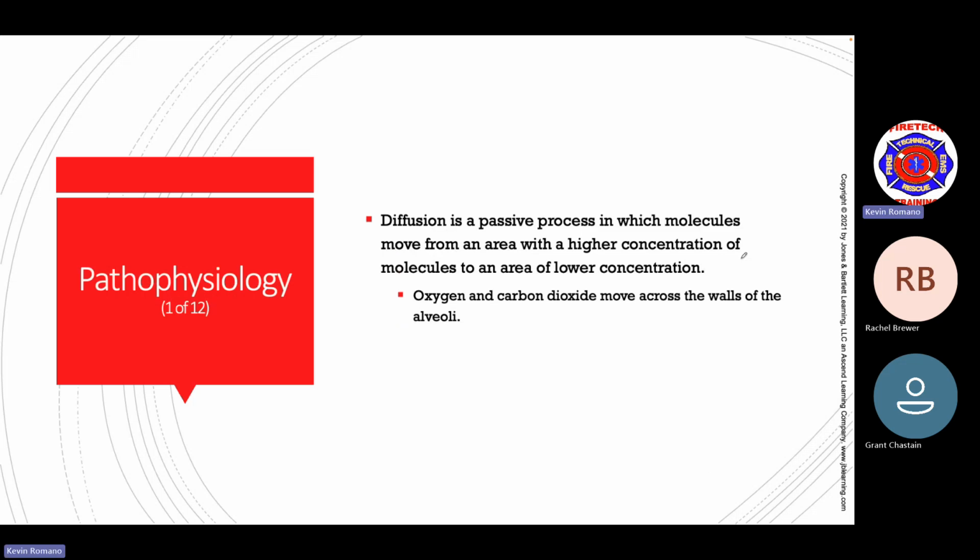Diffusion is a passive process in which molecules move away from an area of higher concentration to an area of lower concentration. Think of diffusion being like a gas, where molecules are there. This is how oxygen and carbon dioxide cross the walls of the alveoli. It's kind of like how that works.